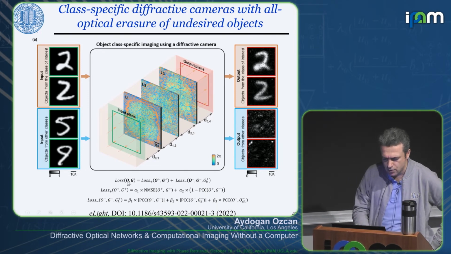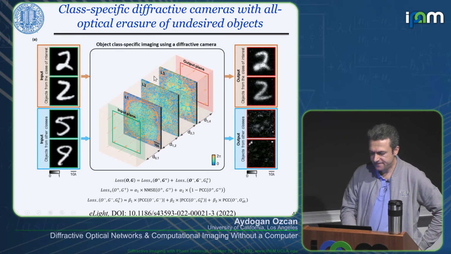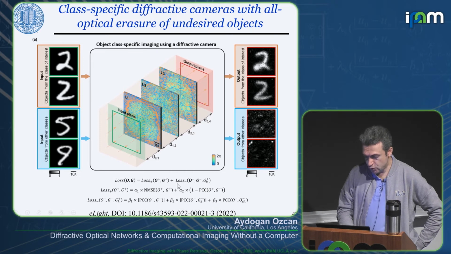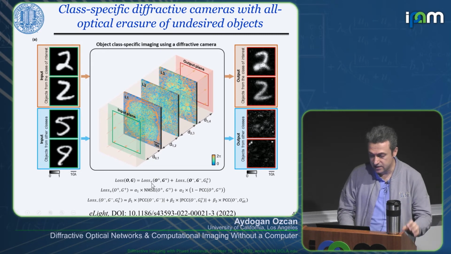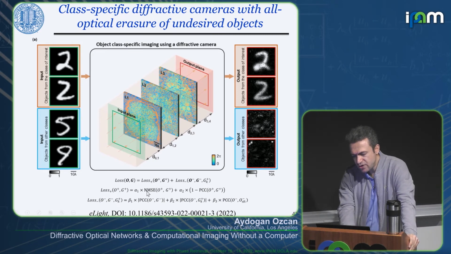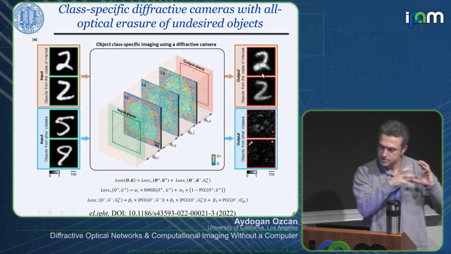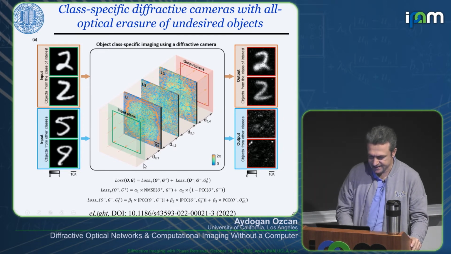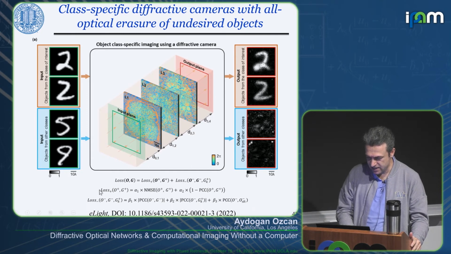Here, the training is more exotic. You have a loss function that is penalizing the diffractive features here with two different sub-loss functions. The first one is understandable. It's an imaging system. Positive means the desired class, which means you have a structural loss term, PCC term, and mean square error that is making sure that the output for the correct class is structurally close to the target. So that's actually predictable. That's normal. That's kind of like expected for an imaging system.